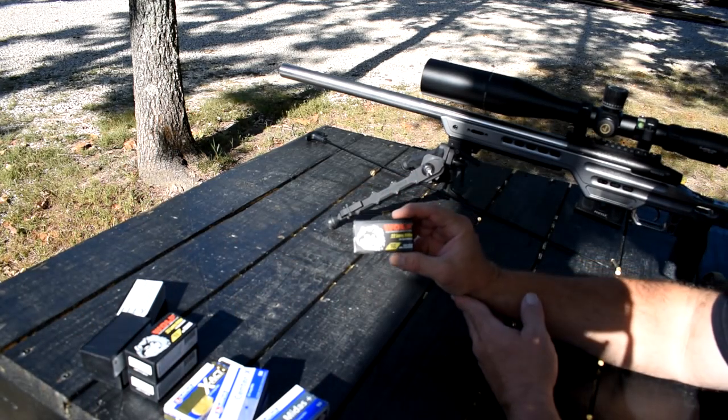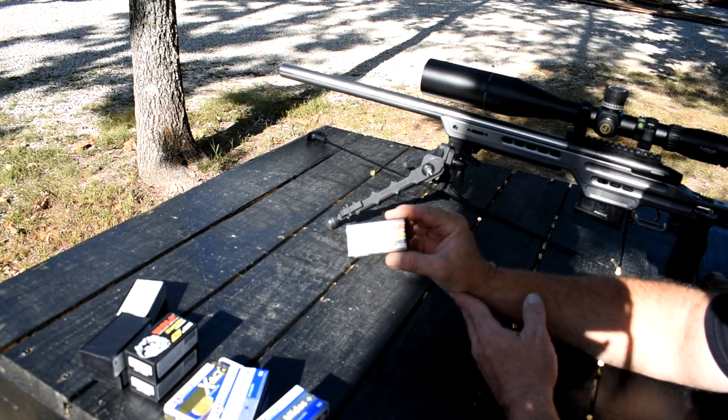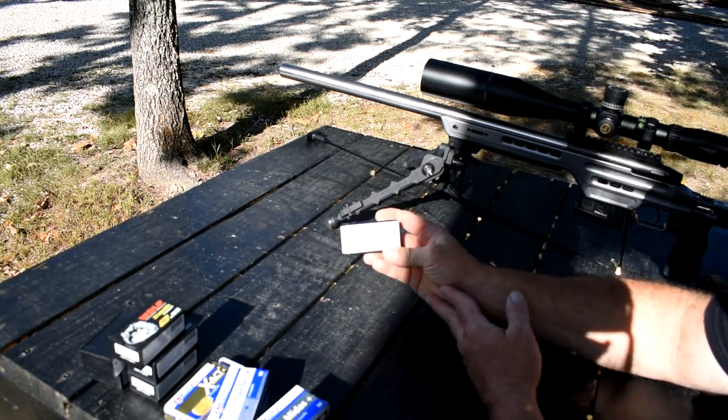And then an ammo that you see here on this channel a lot. This is Wolf Match Extra. Really good ammo. Been having a lot of luck with this. Then for the heck of it, we're going to throw in some Ely Subsonic.